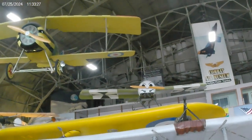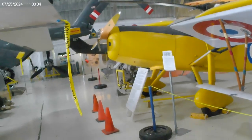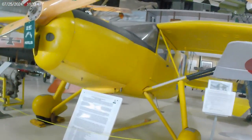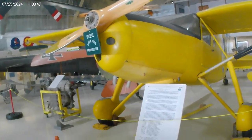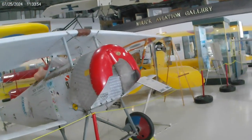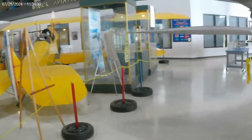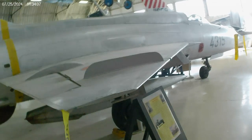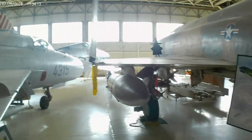I'm going to try to get all these. I don't try and leave anything out. Better watch where I'm walking too. Liberal, Kansas is where we were just a few weeks ago, at their air museum in Liberal. And that makes the second time we've been to that one. But we've been to the Air Museum in Wichita, Kansas. And now this one here is a first, here in Topeka. And we've been to the Stafford Air and Space Museum in Weatherford, Oklahoma. So yeah, we've been to a few.